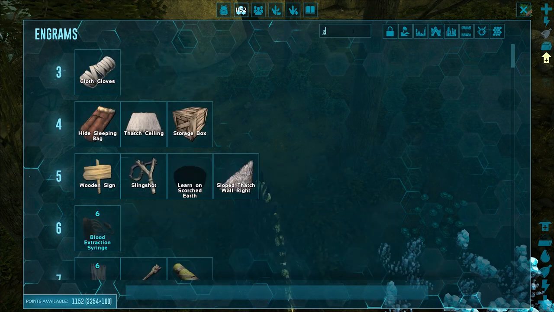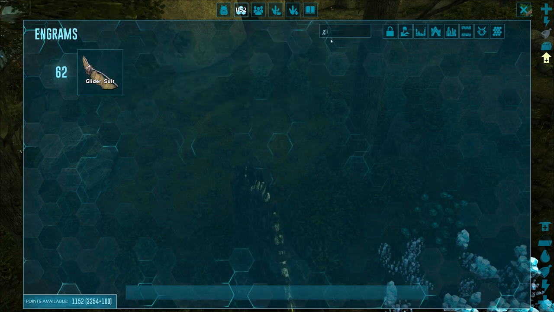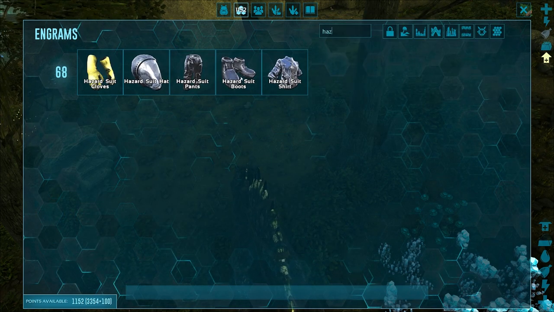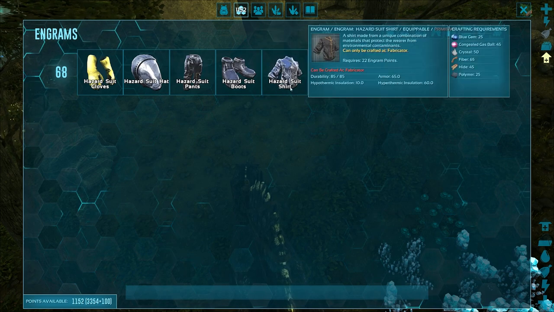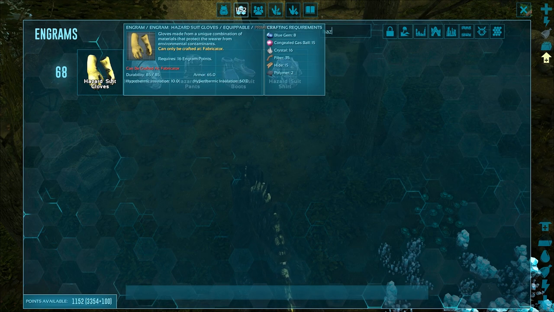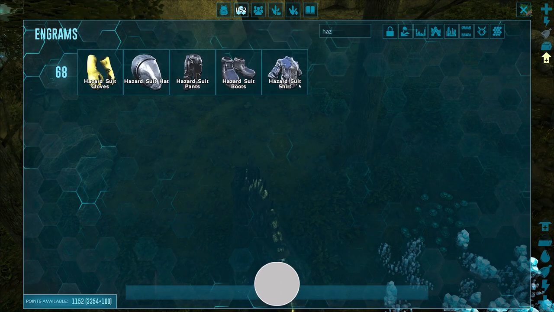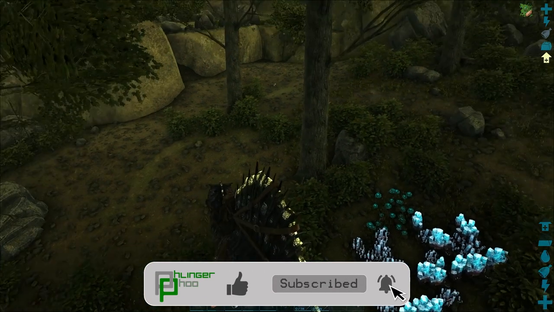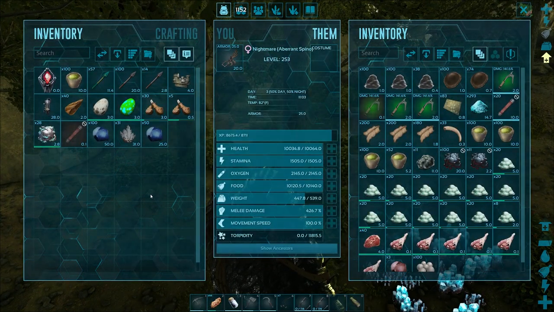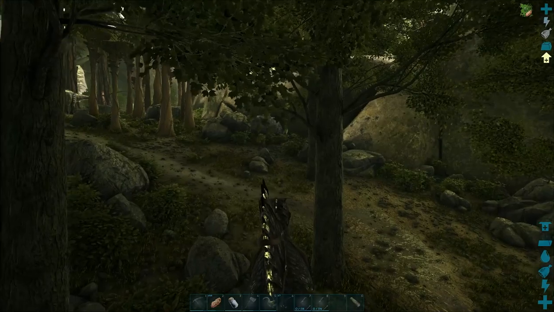See, what does it take to make gliding suits? 25 blue gems. Okay, we can make that. All right, what does it take to make hazmat again? 2 gem, 25, that's 30, 50, 75, 83. All right, so 83 gems per hazmat suit. Okay, all right, so we'll see how far we can make it like this. I mean, it's gonna be a slow trip back, but you know what? I think we can do it.